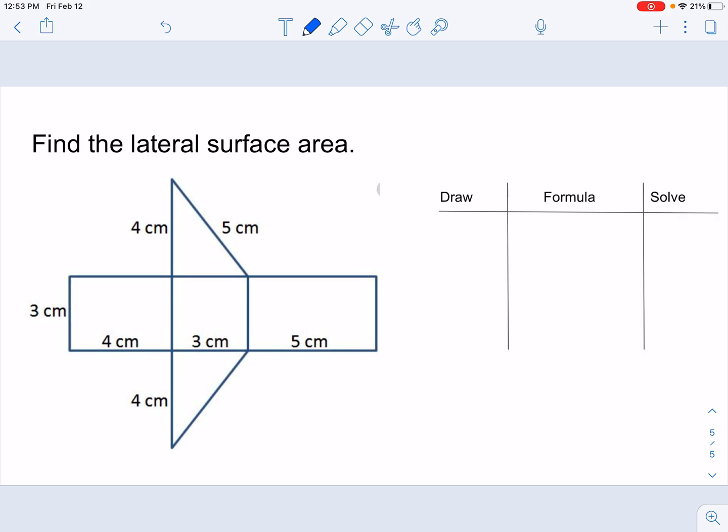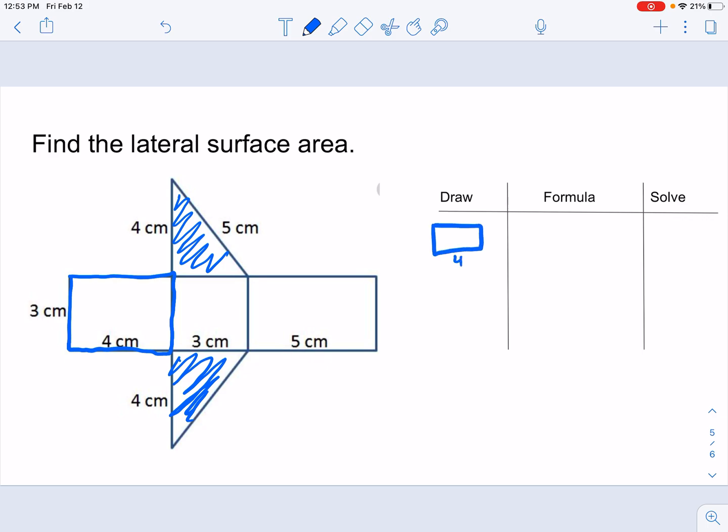All right, so look in here. We first need to figure out what's the base. So we need to know, what is this shape called? So I have 2 triangular sides and 3 rectangular sides. So this is a triangular prism. And remember, the 2 triangles are going to be the bases. So when we're trying to find the lateral surface area, we want to find the area of the 3 rectangular sides. So look in here, we actually have 3 different rectangular sides. So we need to find the area of all 3.